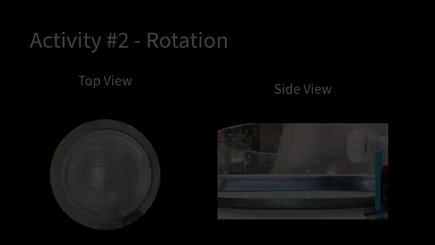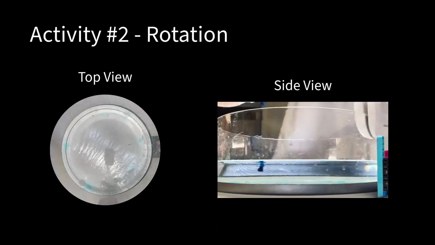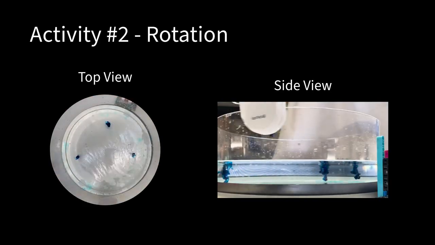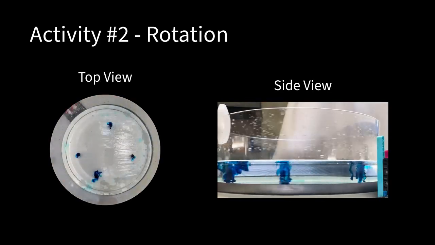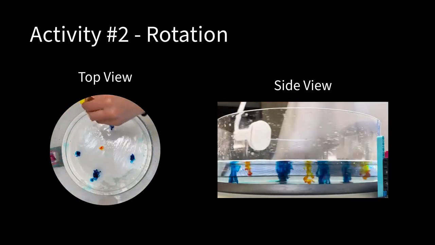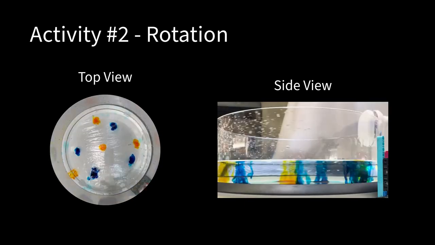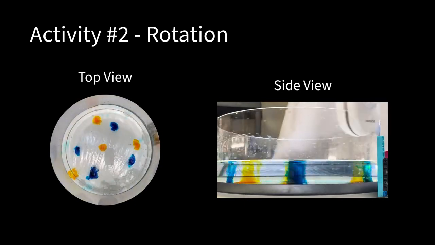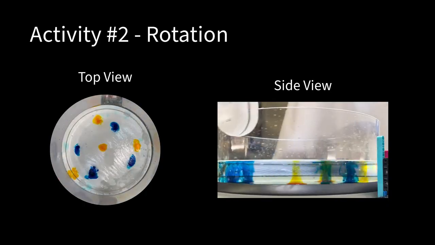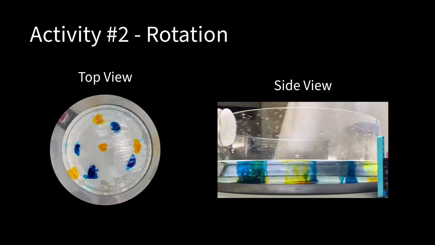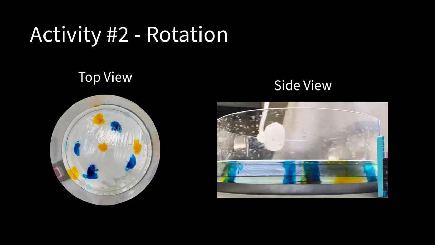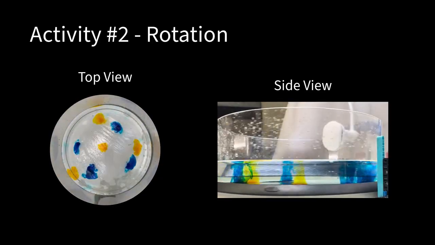Now we will see how the geophysical processes that inform ocean fluid dynamics are due to Earth's rotation. After the water has been sufficiently spun up, we will add a few drops of dish soap in order to help break the surface tension of the water before adding a few drops of dye to the tank. Be sure not to add too much dye as it will oversaturate the water, or too little as to not see the full effect. Once you have added the dye, observe the fluid motion and position from both above and side as the container continues to rotate.